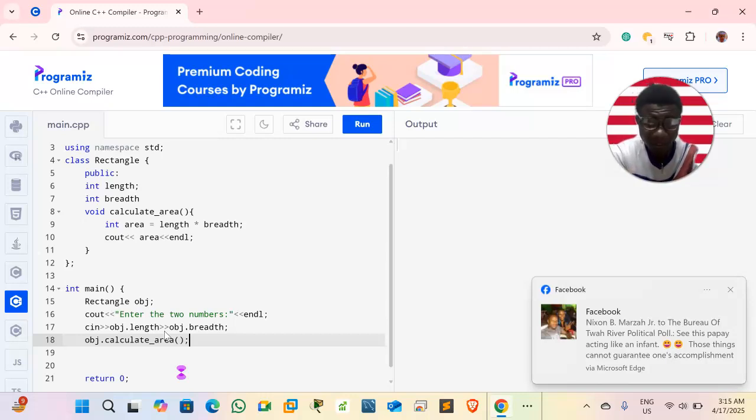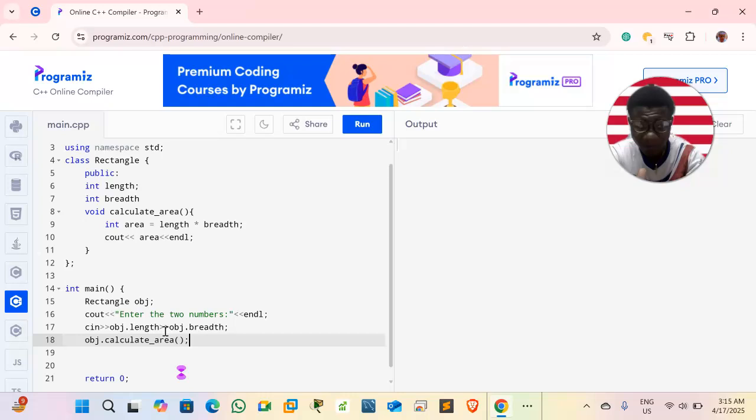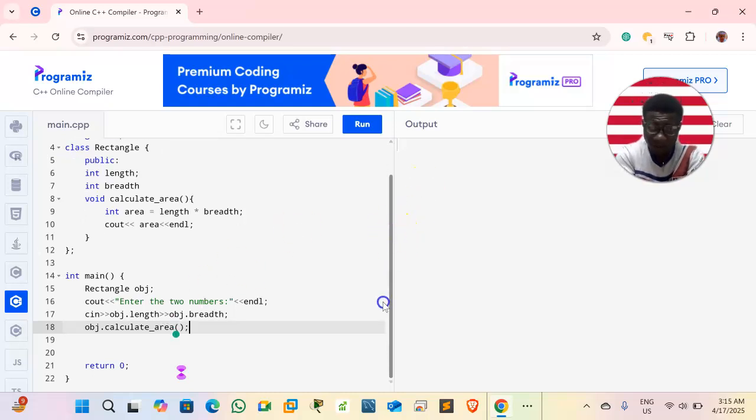This is the function that we created today, called by using the object, right? So after this, we already have the closing here, which is return 0.